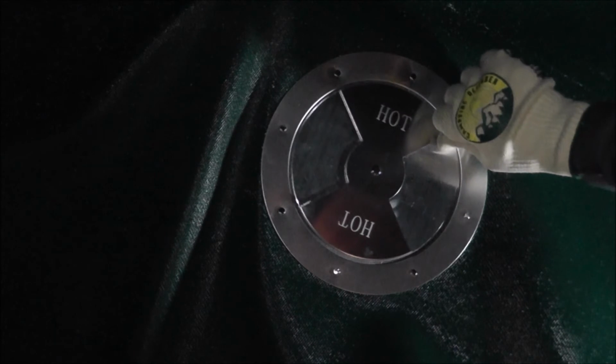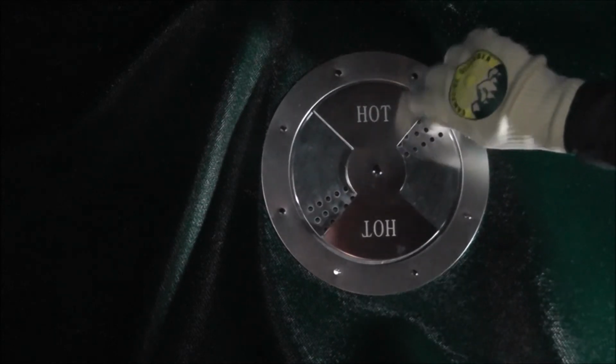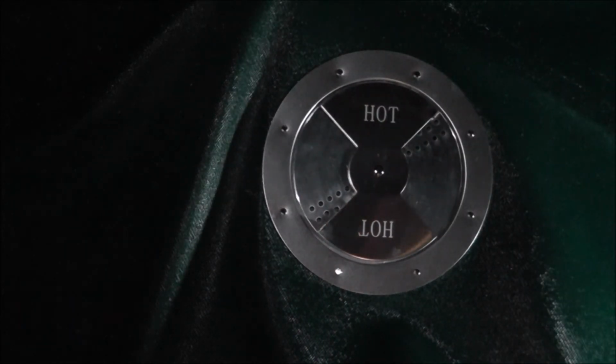Or open it up just a little bit, and what I'm gonna do is go ahead and open that up about halfway, so that way it'll let the fire get a little bit of air, but hopefully we'll still have some coals left in the morning to go ahead and get a fire going again.